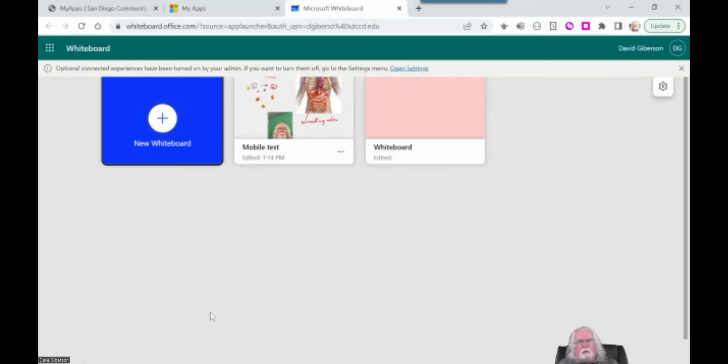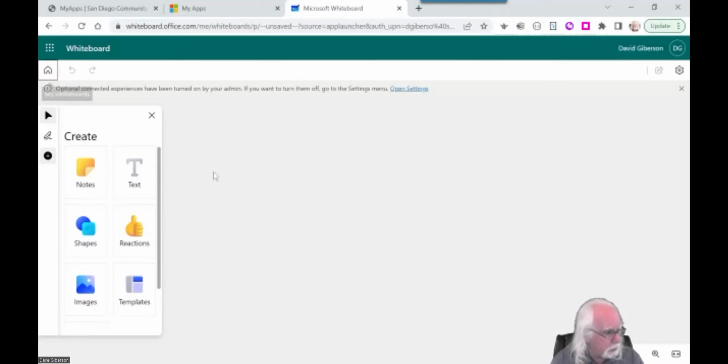This is kind of like the Zoom Whiteboard in that you see a button that allows you to create a new whiteboard, and you'll see whiteboards that you've previously used. Let's just create a new one. So we start with a blank sheet here. Just click there. And here's your Microsoft Whiteboard interface. Again, it's pretty similar. You've got some tools over here on the left and a big white space that you can fill with drawings and writings and all sorts of stuff.